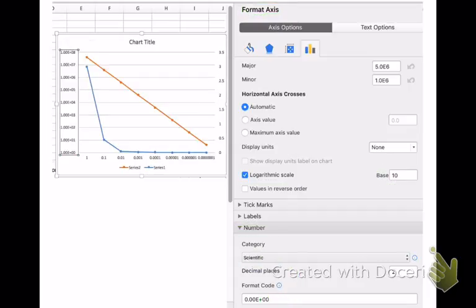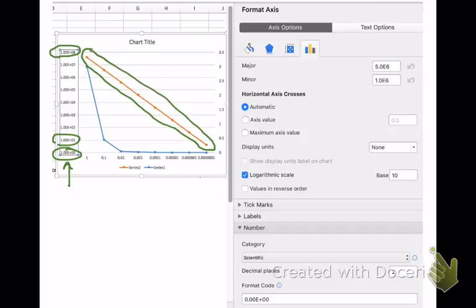So once we select those, our graph, our axis will shift, of course, the numbers on that axis, so that we've got 1E to the 0, all the way up to 1E to the 8. And of course, that's also going to change the way our data, how that graph looks, because when you plot numbers like this on a log scale, we're going to go from being this sharp curve that it was, looking similar to this, to a straight line.